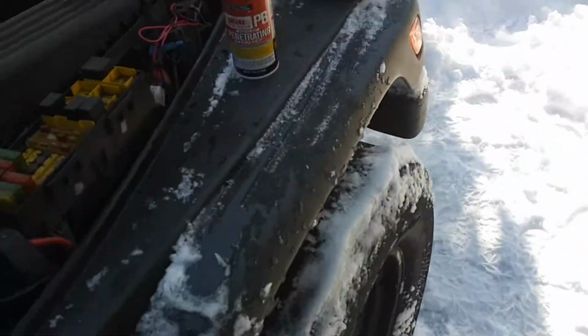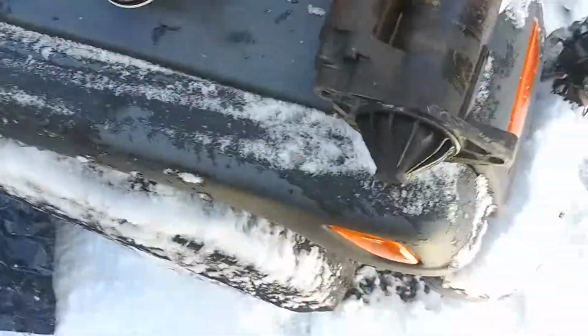Of course, this was to disconnect the battery. Now that I know what I'm working with, I'm gonna go buy the replacement.